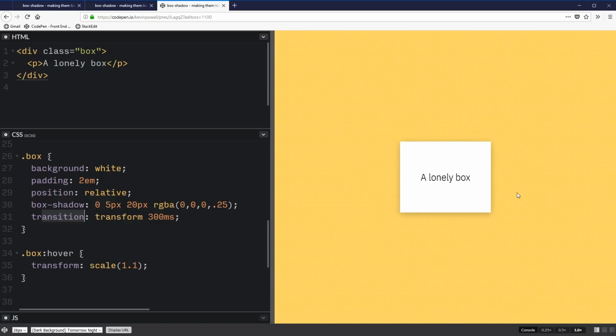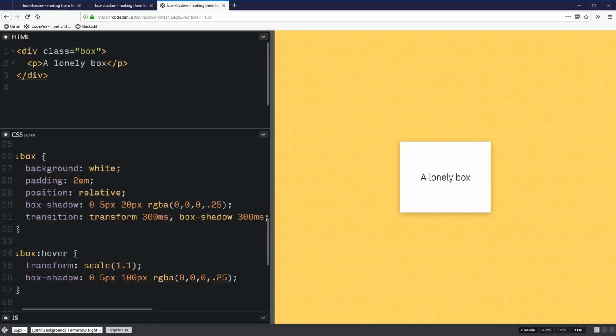If I wanted to make it look instead like my box is getting closer or going farther away, we can do that. But it means on hover, we also have to modify the shadow. So let's just copy the existing shadow that I have right now. And I'm using the same principles I was just looking at before. But what I'm gonna do now is give this a really big blur. And on my transition here, I'm also gonna transition my box shadow for 300 milliseconds, so it's the same duration.